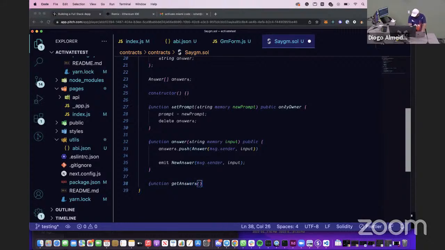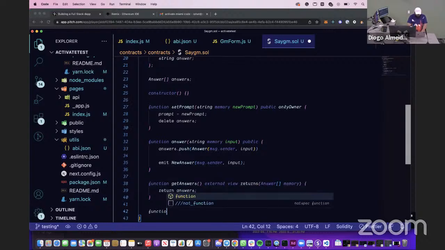And that is going to be an external function, which is a view, which means we're just reading some stuff. We don't want to use any gas. It's going to return, we're going to use this returns thing. It's going to return that answer array in memory. Cool. And this definition is very long, but the actual function is just going to return answers. Nothing too fancy.